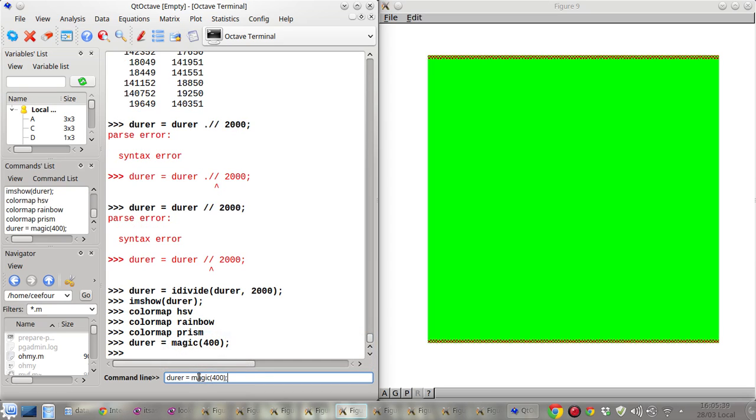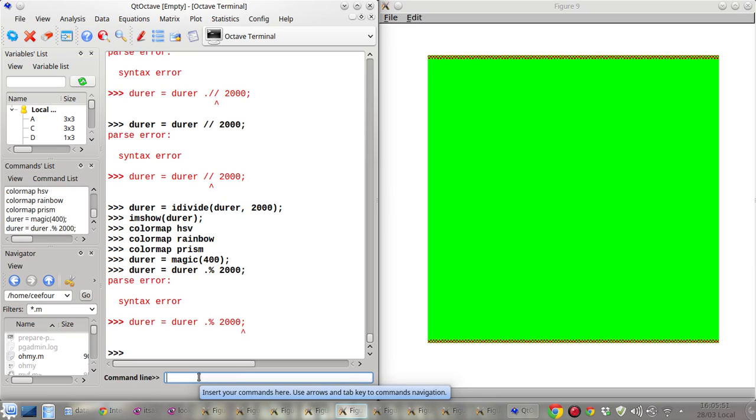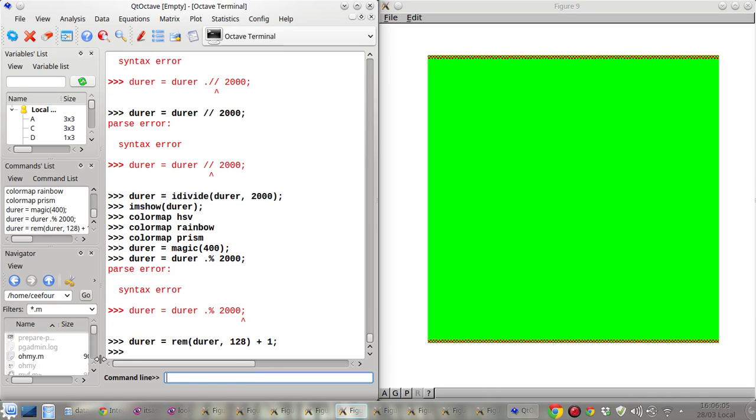Magic of 400, and then divided by 1000. Okay, remainder plus 1, and then show it again.